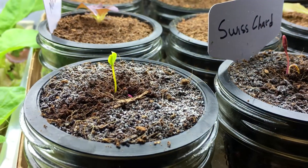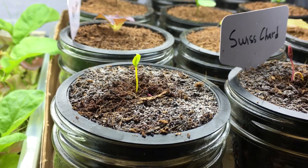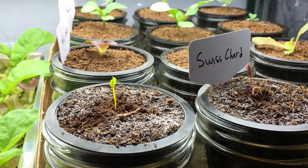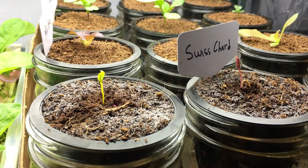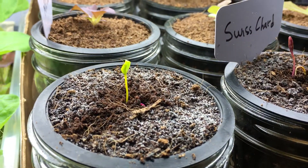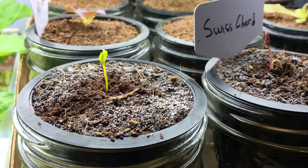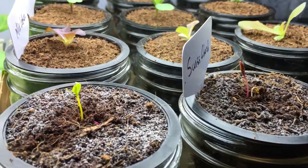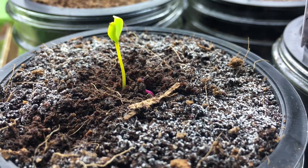Mold needs moisture to continue to grow and develop. There's actually mold all over the place around you — you're even breathing it, it's landing on you, touching you. It's landing all over the place, and when it finds a nice moist area that it likes, it lands there and it begins to spread and grow. Which is basically what's going on right here. But as I mentioned, it's completely harmless to your plants as well as to you. So just keep that in mind in case you ever see that.